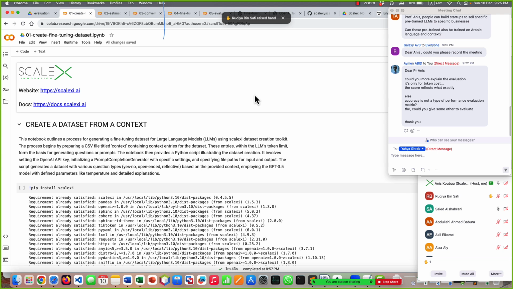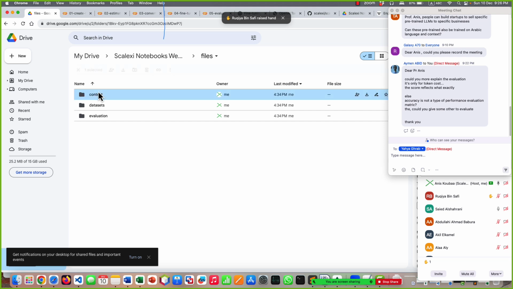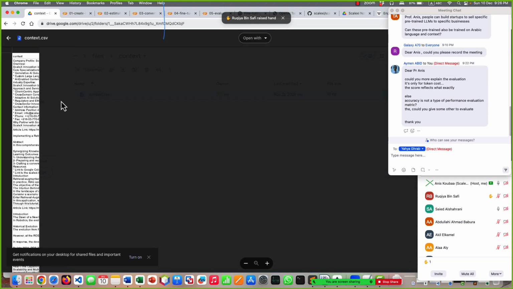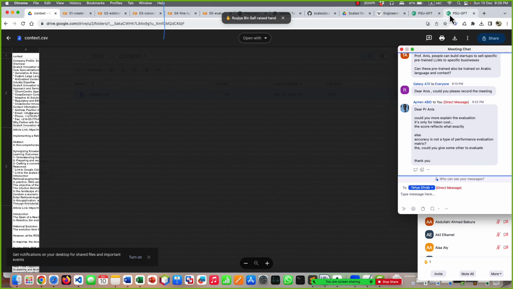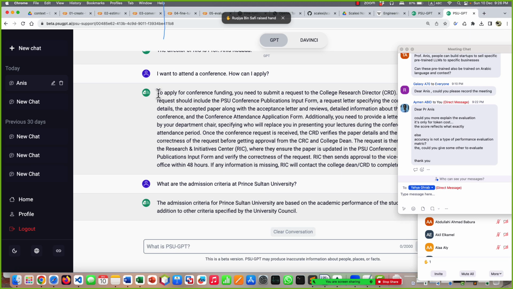Yes. About the context file, is it limited to the context file that is going to be the model, or is the model going to add some context to the prompt? No, it's up to you to bring the context. For example, when we did the context for Prince Sultan University, we just put in anything on the website here. And then we generated all kinds of questions. And now the model is able to respond to any kind of questions. These are based on answers generated automatically. Of course, some of them are manual, but you couldn't manage more than 8,000. That's too much. But I generated more than 20,000 in just a couple of days.